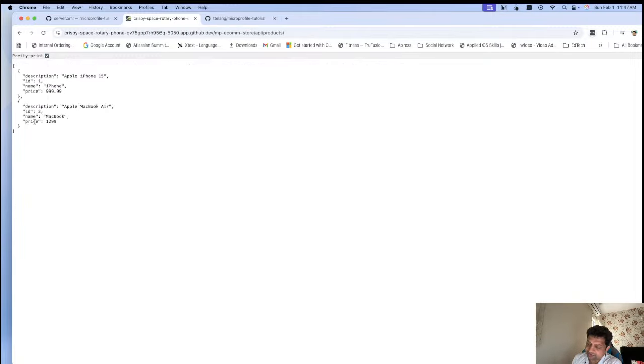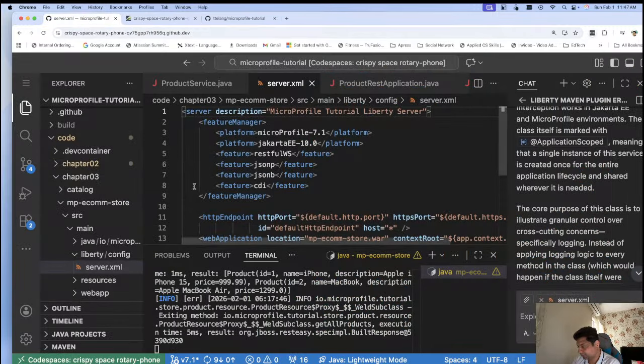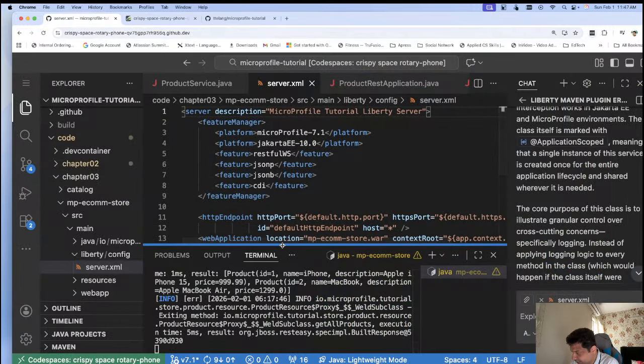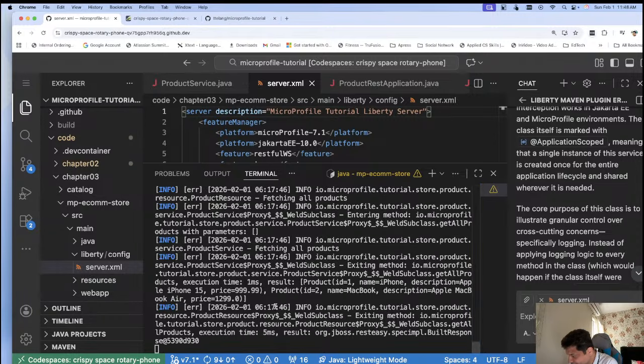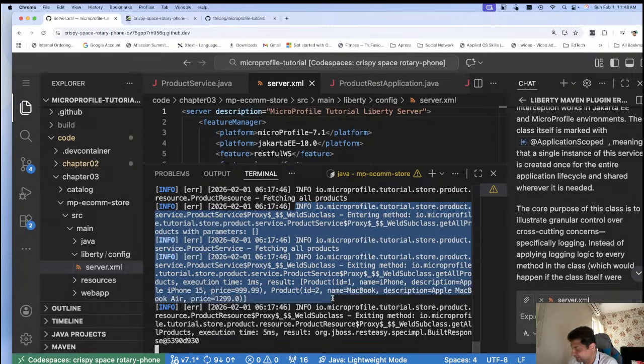So this is giving me the list of all the products. And now if you look into the logs, this is the logging which has happened. There is an info log. It's about fetching all products. It is about entering method and exiting method. Okay. So everything is being logged here. Entry, exit. What was the response?